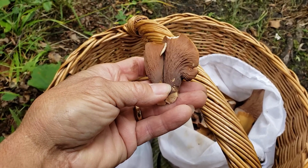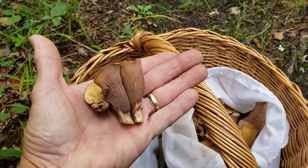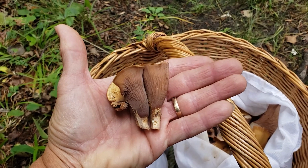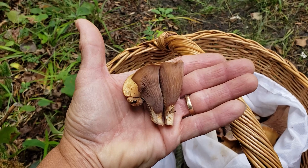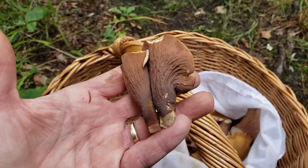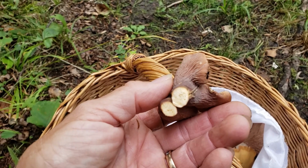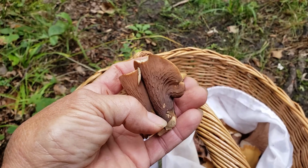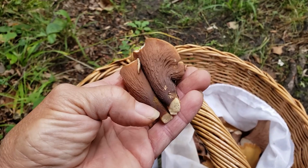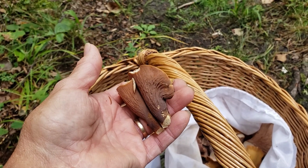Okay, so this is also called a violet chanterelle, and it's similar also to the black chanterelle, which I call black trumpets, and I forage for those also. So this is a purple chanterelle, and as you can see, there's a little bit of holes in the bottoms from the bugs. I'll keep trimming it up when I get home to see where that stops, and then I'm going to slice these up and saute them.